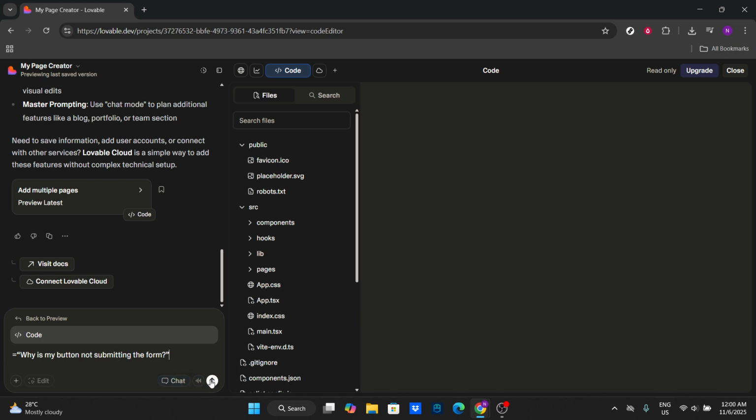By following these steps, you'll find that debugging your Lovable projects is not just a systematic process, but also an opportunity to learn and refine your skills. Remember, every problem solved is a step forward in becoming a more competent and confident developer. Don't get discouraged by bugs. Instead, view them as learning experiences that bring you closer to perfection in your projects. Happy debugging!